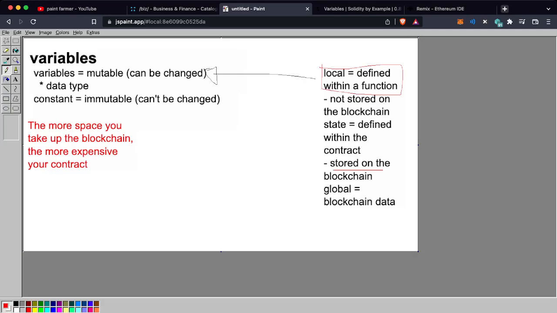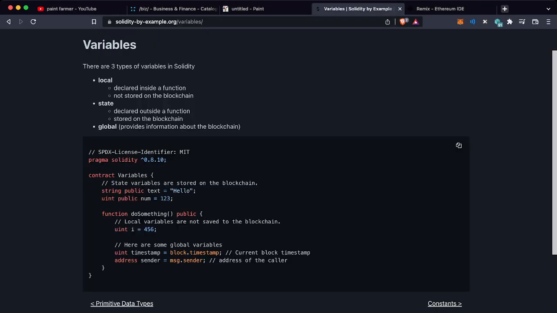If you can see right here, right? They have a shit ton of these, they define the wallet addresses, all the amounts, everything. And it just costs a lot of money to deploy because they're taking up all this storage, versus a contract with fewer variables is going to take up less storage.